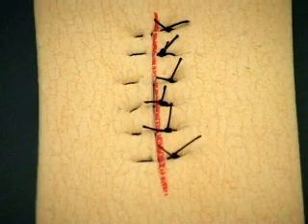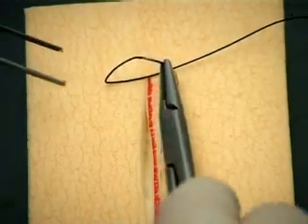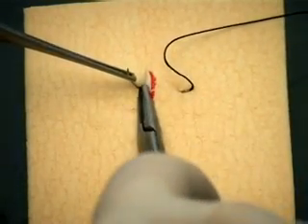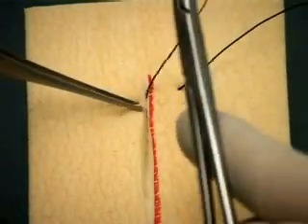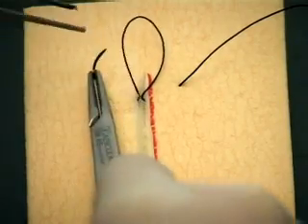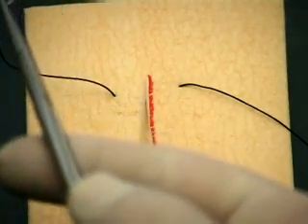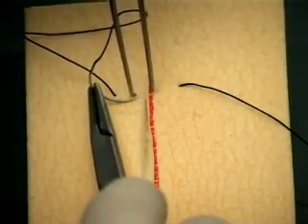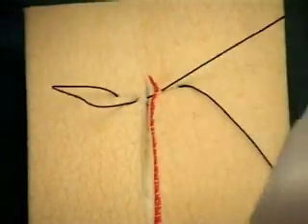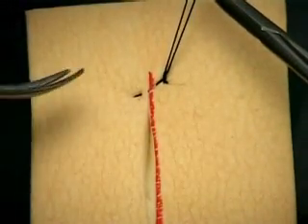There are two types of mattress sutures — the vertical and the horizontal. Starting with the vertical mattress suture: take a bite a distance away from the wound edge and follow through on the curve of the needle. Re-grasp and take a second bite on the opposite edge of the wound, an equal distance away. Grasp the needle and re-orient the direction of the needle in the needle holder to face the opposite way. Place the second set of sutures 2 to 3 mm away from the wound edge, keeping parallel and just below the surface. Tie a knot, and your assistant will help cut the ends of the suture.